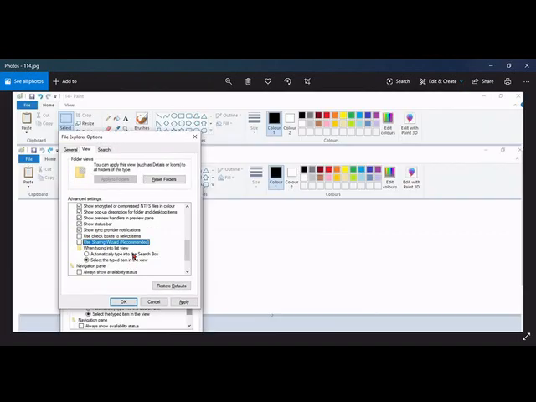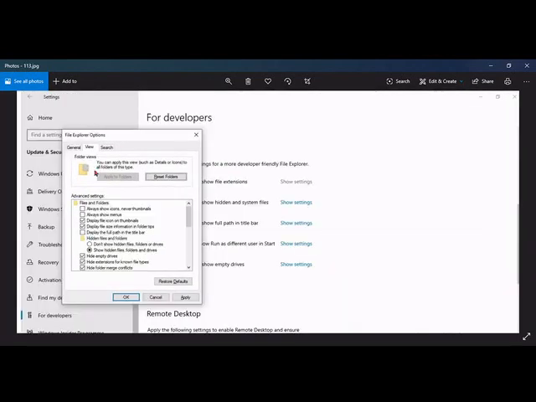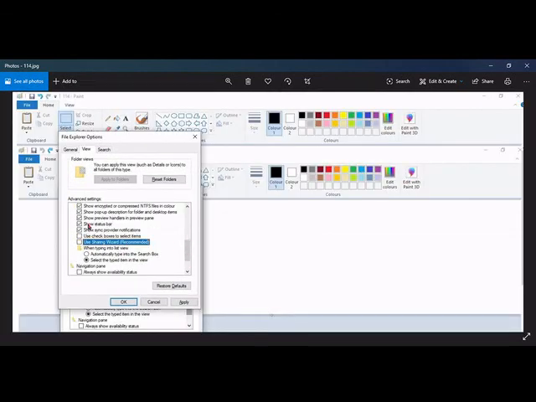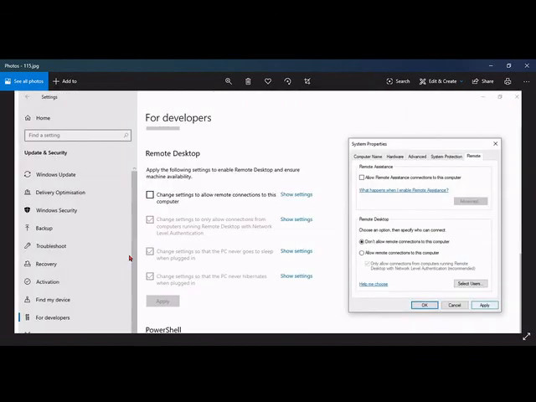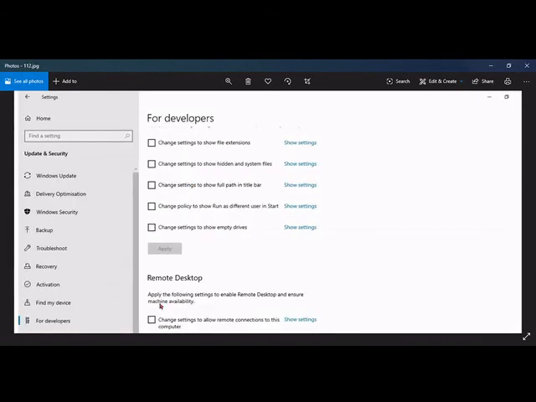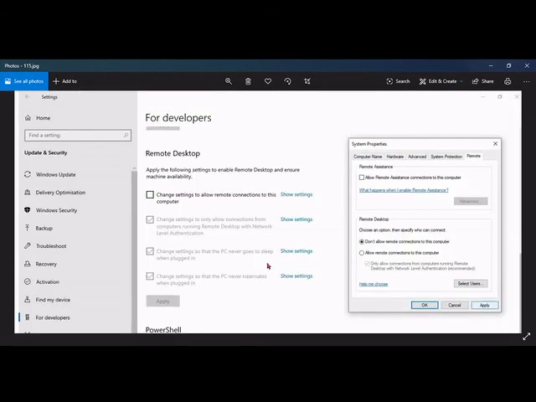And the other thing you might want to do is go over to the next tab, the View tab here, and scroll down. What you'll see here is use sharing wizard. There's no reason to use that, so you can turn that one off. Some of these other ones you can leave without touching. At the bottom here you'll see the remote desktop, the one that was down here. You should have unticked this option, and there's more that you can do there.